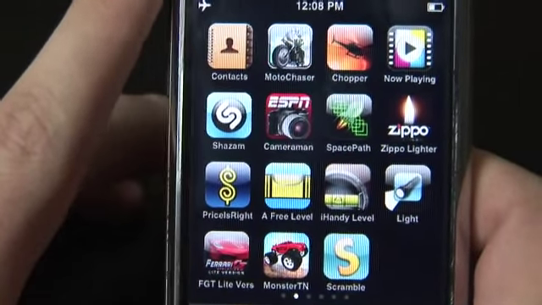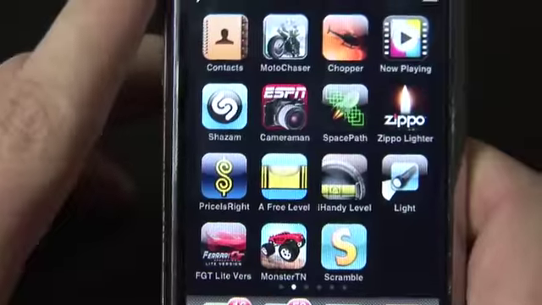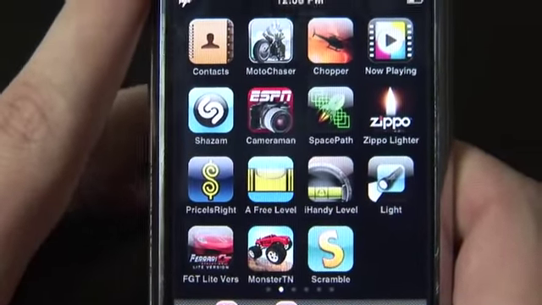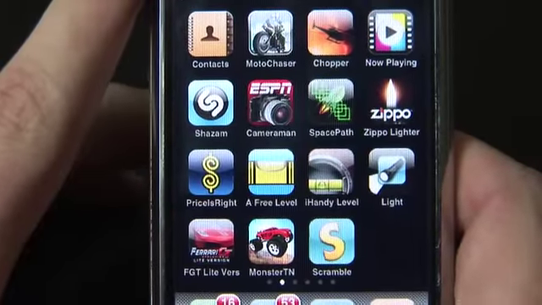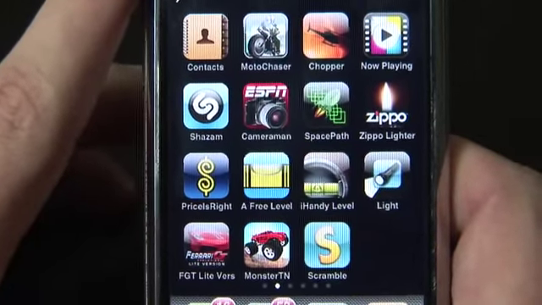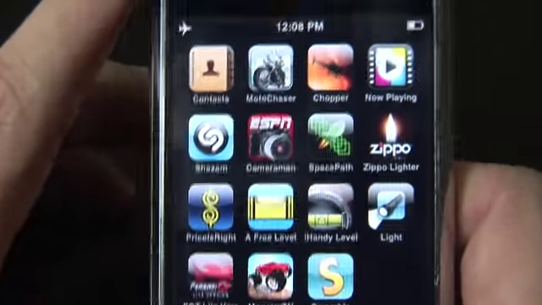I don't know about you, but every once in a while I start to wonder, I get worried, I get concerned. Is there such a thing as a good free game for the iPhone? Specifically some sort of word game. And the answer is yes. Actually a really good one here called Word Scramble.